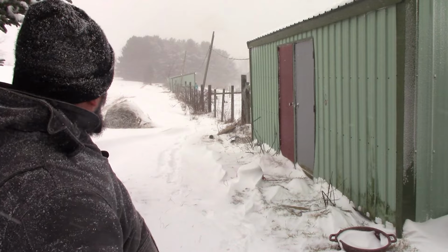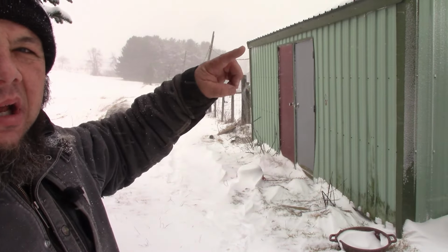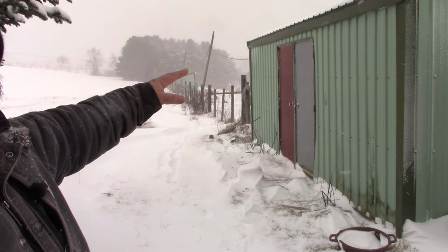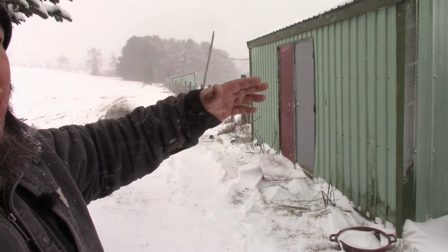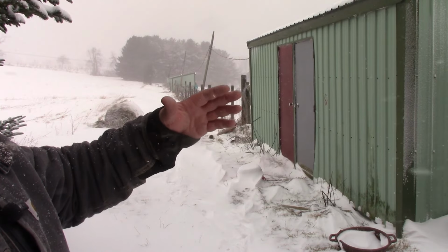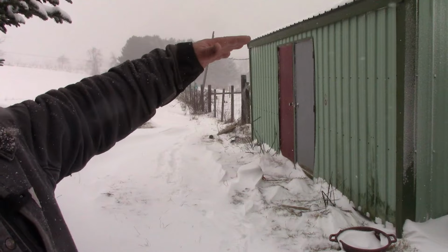We're going to have a big... I have seen it in this particular pen in 2009 and 2012. The snow, all the way out through there, was as tall as these buildings. The buildings were a wind buffer, and it kind of whipped it around, but we had 24 feet of snow that winter, and it just never melted away. So by the time February and March got here, we had a lot of snow.